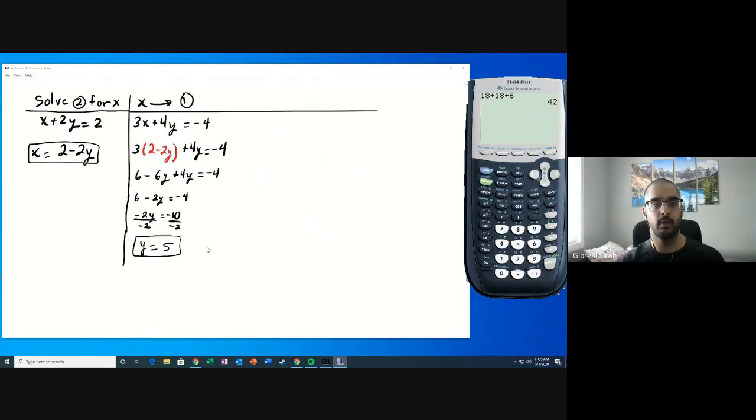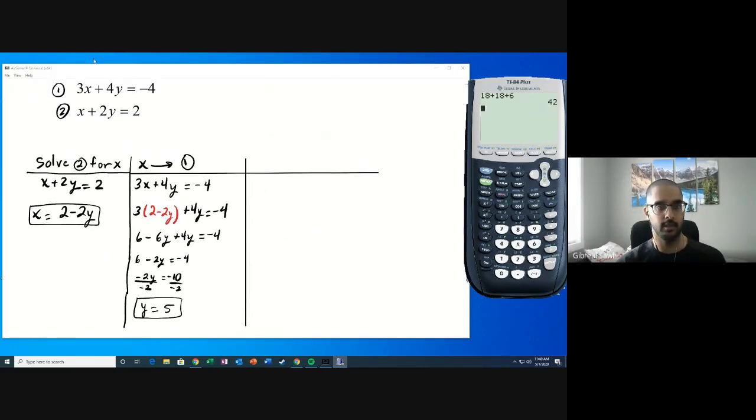Now, if it's a system of equations, we said that the answer has to be a pair of numbers. It'll always be a coordinate pair, x comma y. Now I know what y is, but now I have to go back in to find x. So the reason why this is called substitution is we're finding expressions and substituting them into different equations. So now I know what y is. We're going to have to substitute again into one of those two original equations. And it doesn't matter which one you put it into. Pick whatever one looks easier to deal with for you.